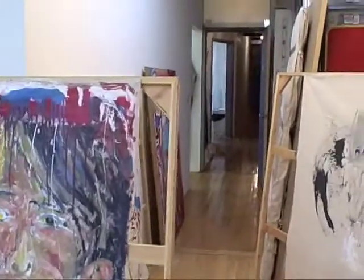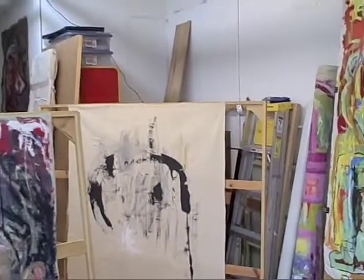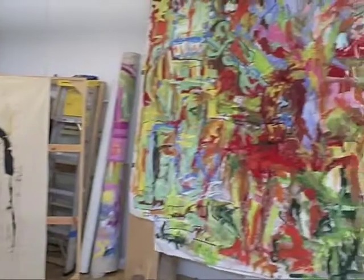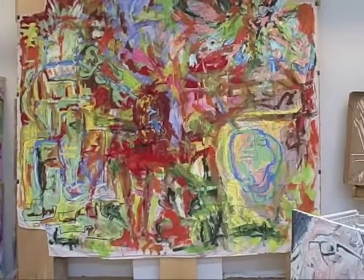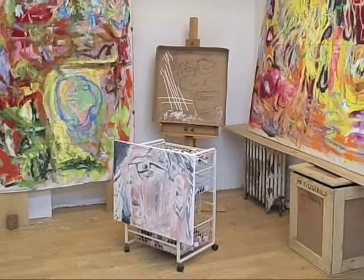Clearly this narration is coming after the video was shot, which is why it's hard to keep pace. The painting you're going to see on the right is something my friend Brandon called 50% Zen, and I kind of like that title. It's the one in the background. The one in the foreground with the woman's face, that was the dissident Aung San Suu Kyi from Burma, Myanmar. This is one of my large sheet paintings, and I think you actually had a picture of this up in your room that I'd printed out.